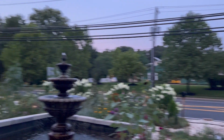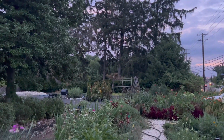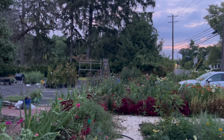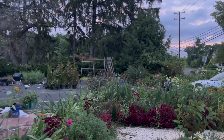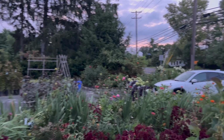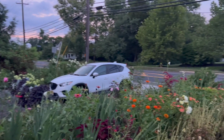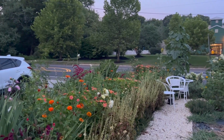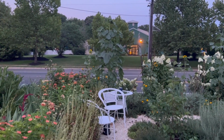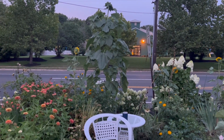So what I wanted to show you guys tonight are the sunflowers. Because it doesn't matter what year you garden, you're always going to have things that perform well in a garden and things that fall short. This year, one of the things that fell short were my sunflowers. I tried to winter sow them as I did last year. I didn't get great germination, but I think it's because our winter was very, very dry.